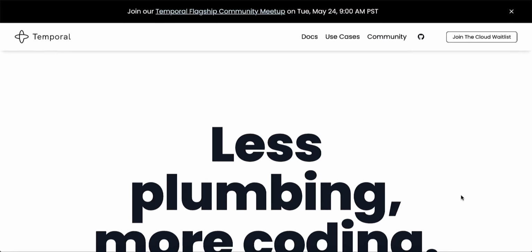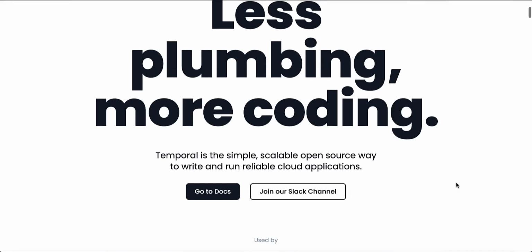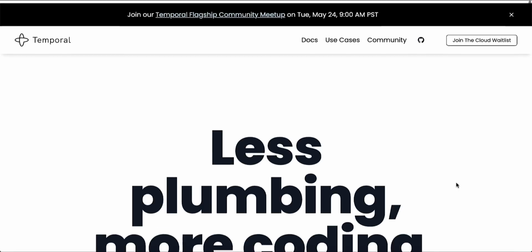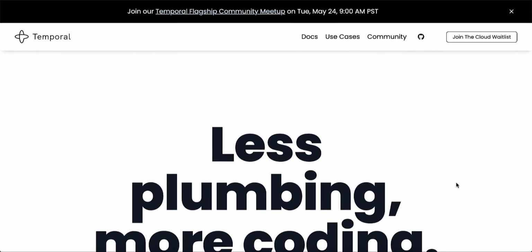And CQRS is really cool because it allows you to make really, really fast, efficient reads. It allows you to handle state mutation in a really elegant and clean way. And Temporal can make that entire architecture extremely easy, something a junior engineer could put together. You essentially work in a Turing complete language like Go or TypeScript, but you can write time-dependent transaction logic that recurs, for recurring payments, for example, or credit card processing, or travel reservations. You can implement any kind of transaction or state mutation in a way that's guaranteed to succeed or fail.